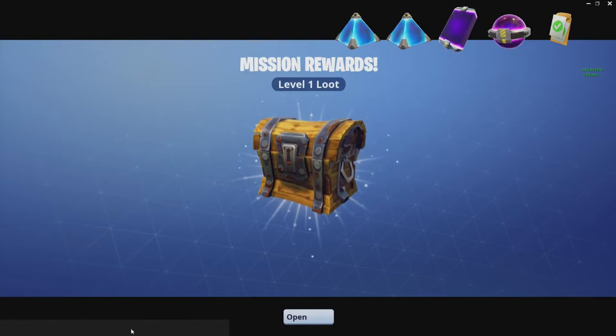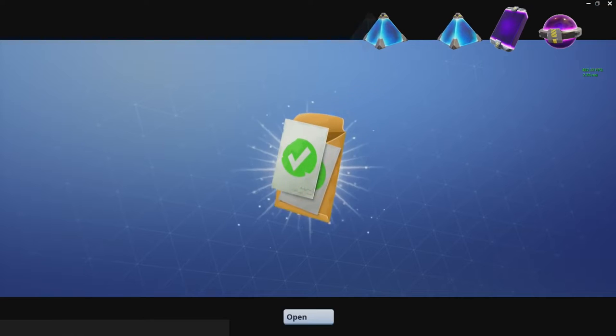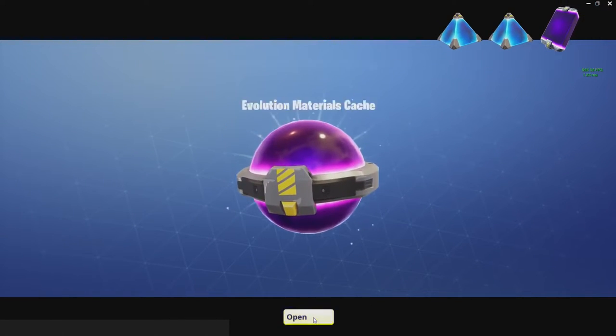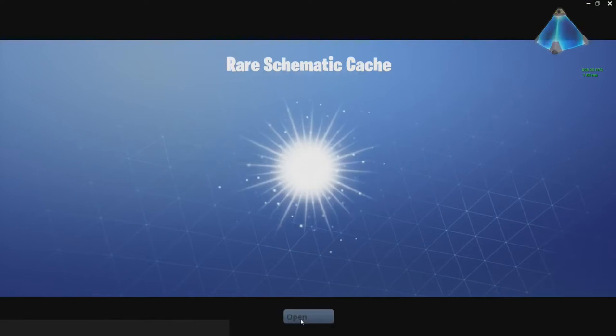Alright guys, so we're back here. Like I said, you guys should have gotten all those schematic caches while you had the opportunity. And here we go, we're opening up the chest. Obviously you're not gonna get a lot from there. But here's the legendary troll stash llama that I said, as well as we're able to see what else I got quickly from the other items. Definitely do run around collecting all those chests real quick while you've got the opportunity.